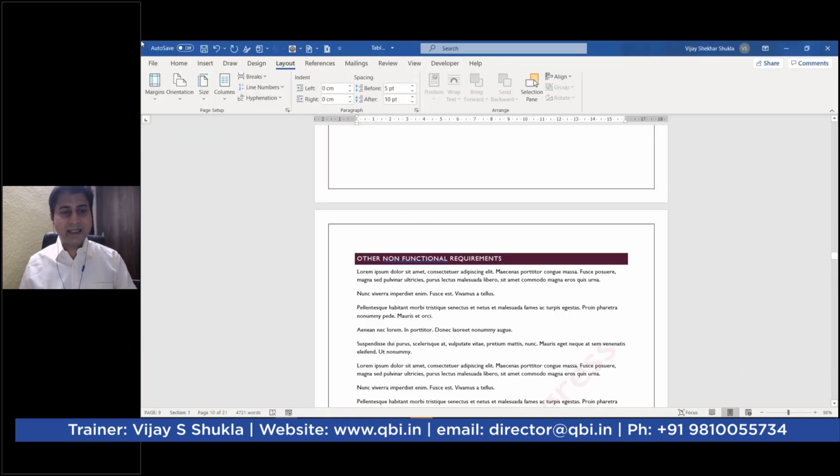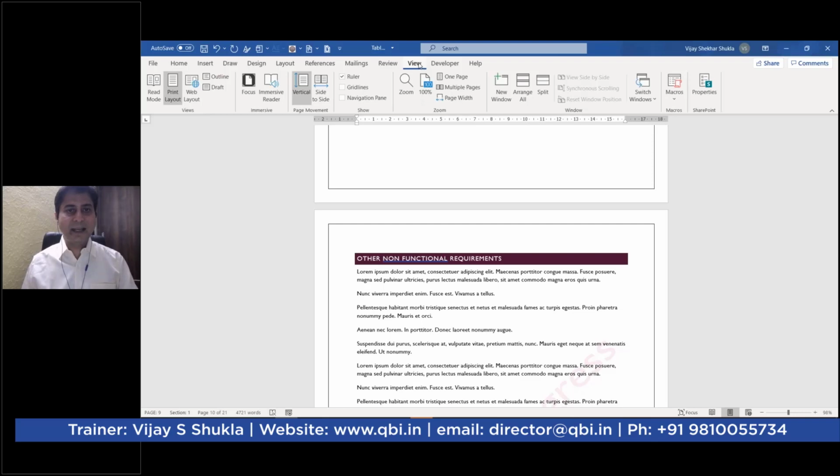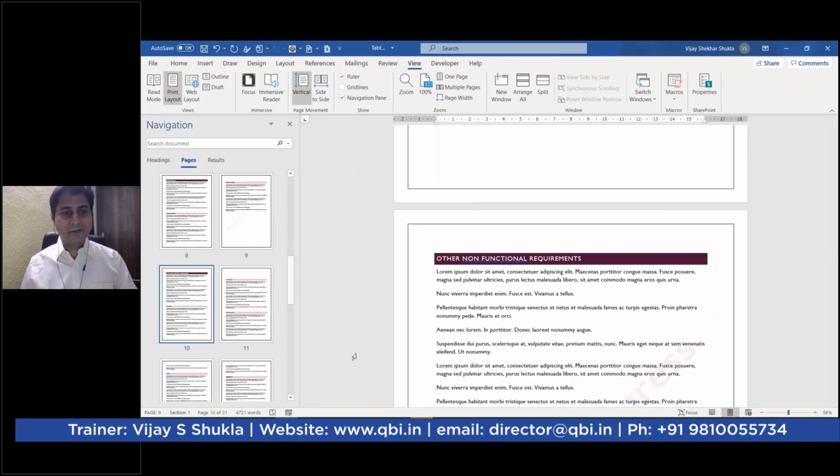For this, please understand a simple concept in Microsoft Word: a Word document can be divided into sections. One section in a document will have one orientation only. So if you want to have multiple orientations in your document, insert multiple sections. So far, if you see here, my document has only one section, which is section 1.